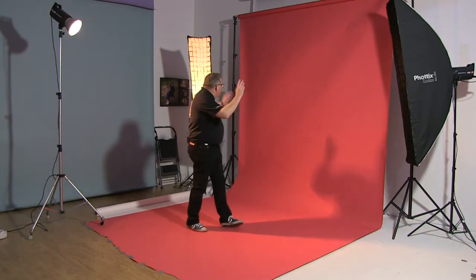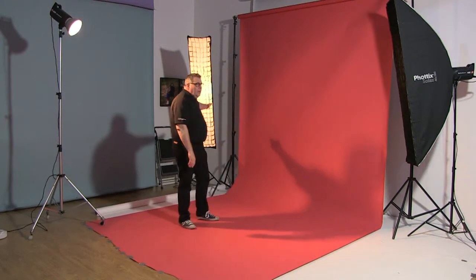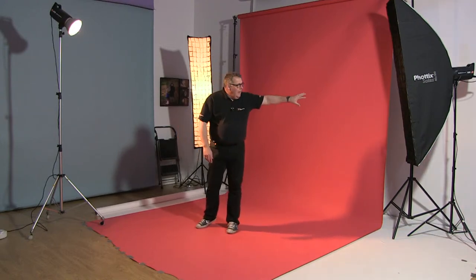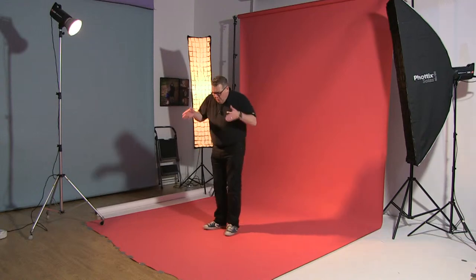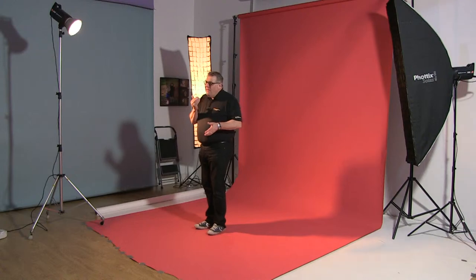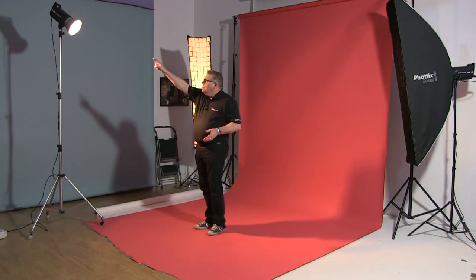I've got some strip boxes running at the 11 o'clock and the 2 o'clock position, so between the 2 and the 1, and between the 11 and the 10. In the middle we've got Kelsey, who is going to come in the middle for us. But when we're photographing, the main light source is the one that's going to travel. That's what we're going to see, and that's what we refer to as the clock.